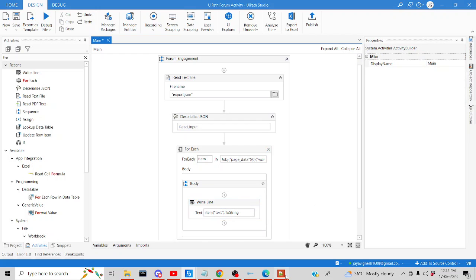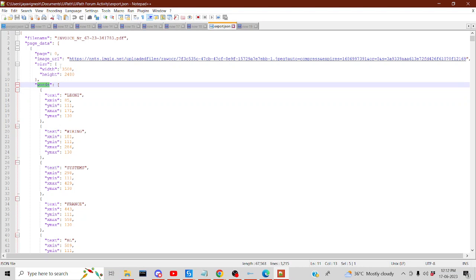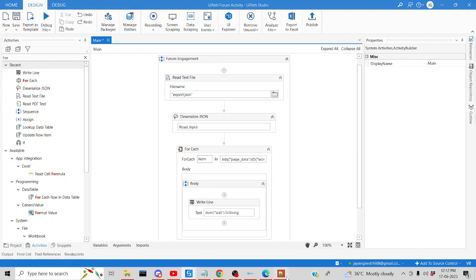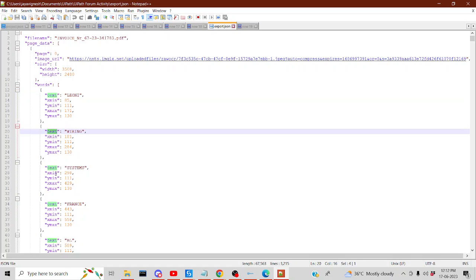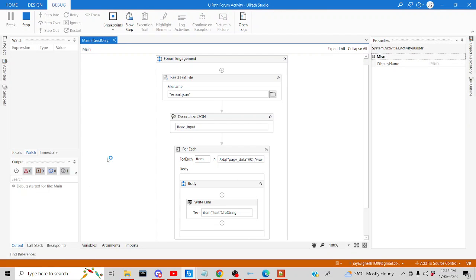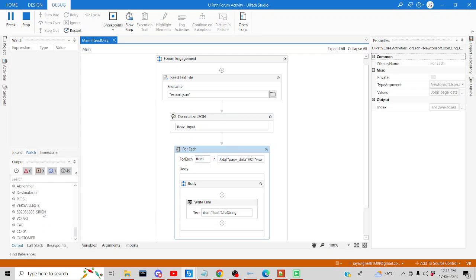What it will do is come to the word node, which is actually here. After that, what it is going to print over here is only the text, all the text values, which are going to be printed in the write line. Let us quickly save and then run and check it. I guess you can see all the text started printing here. You can see over here all the texts. These are the data which need to be extracted from the PDF, right? So we are getting all the data over here itself.